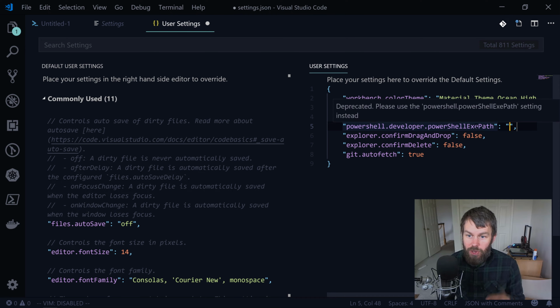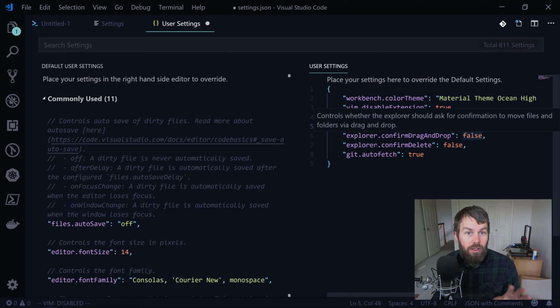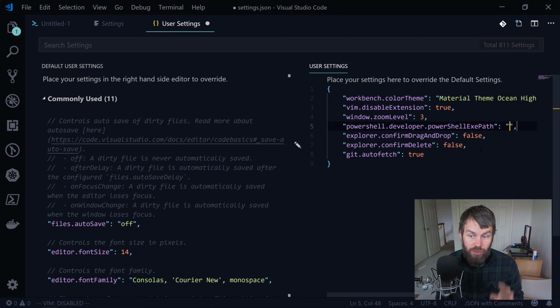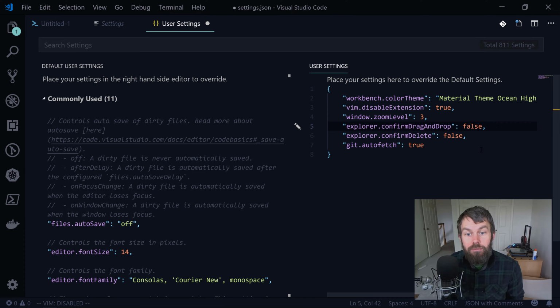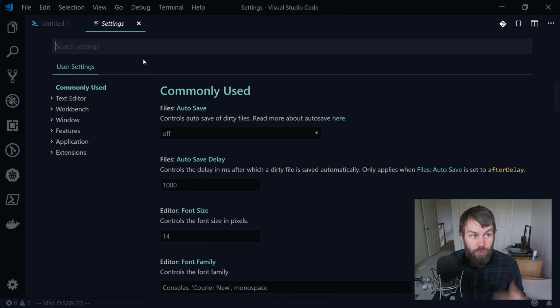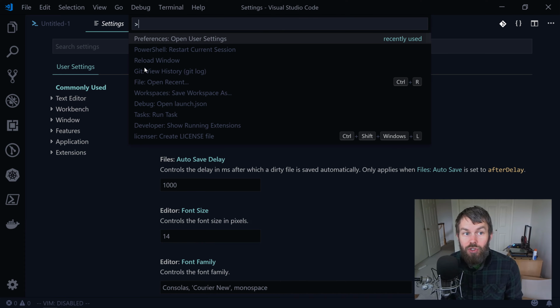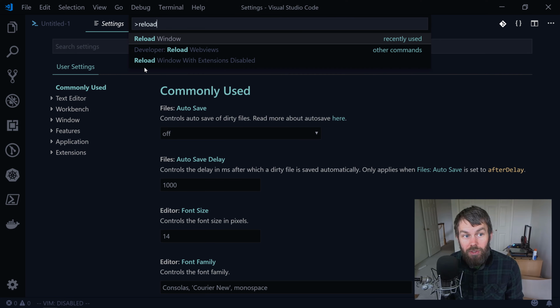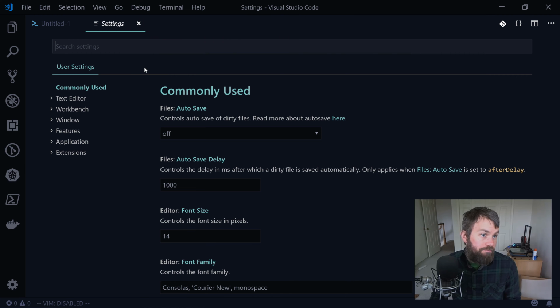If you have that setting in your VS Code configuration, there's a good chance that you've manually configured it to point to PowerShell Core Edition. So just make sure that you X that out, Control-Shift-K to delete that line, and save your user settings, and then reload the Visual Studio Code window. So do Control-Shift-P, reload window, and you should be good to go.